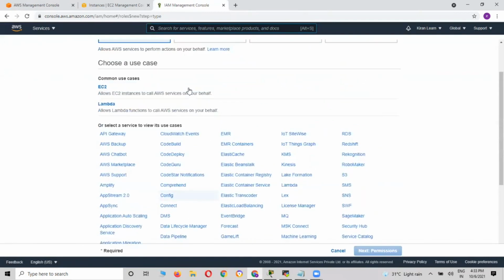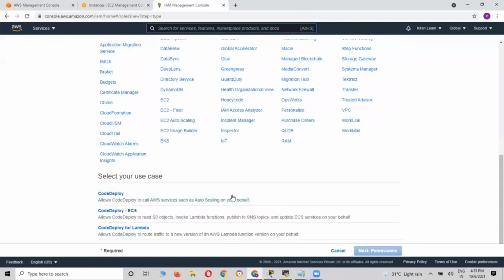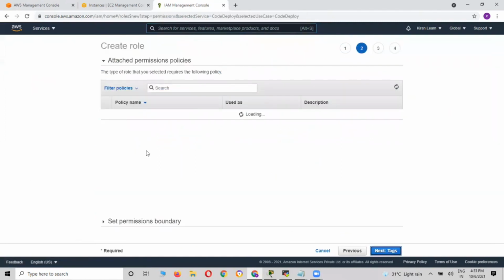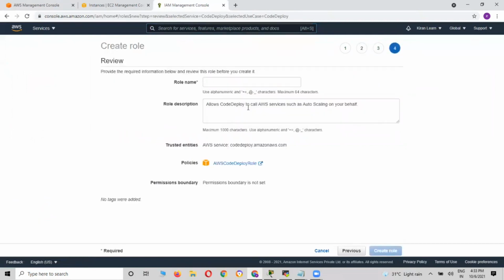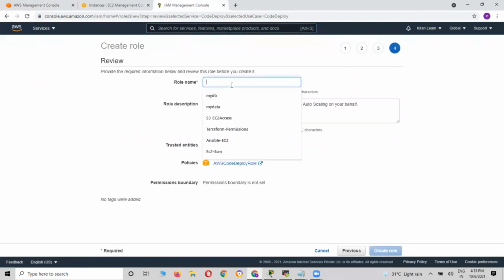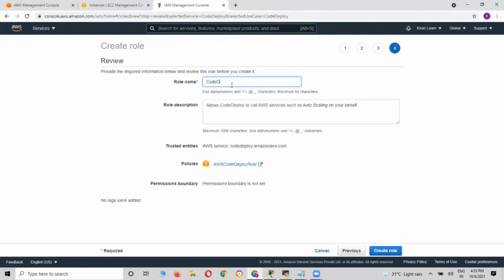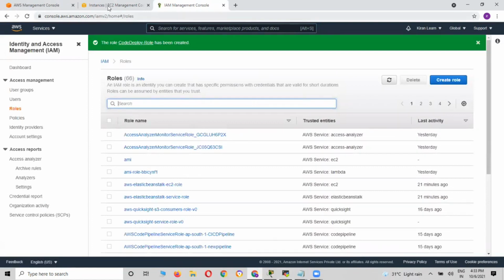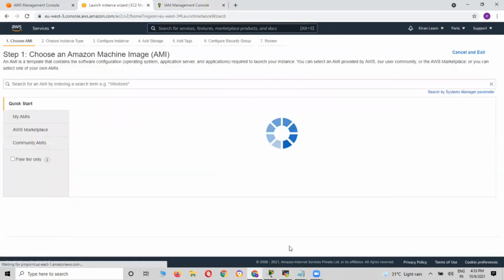Here is CodeDeploy, just select this option, click tags, and I'm going to give CodeDeploy as the name. Okay, now click on create.